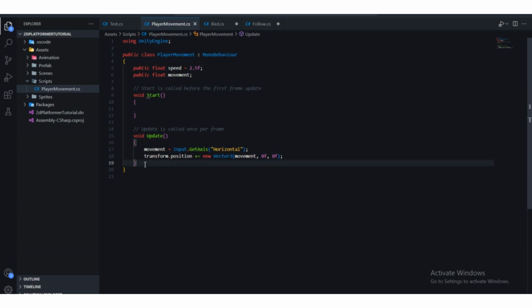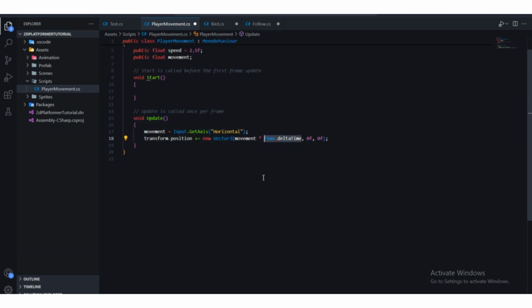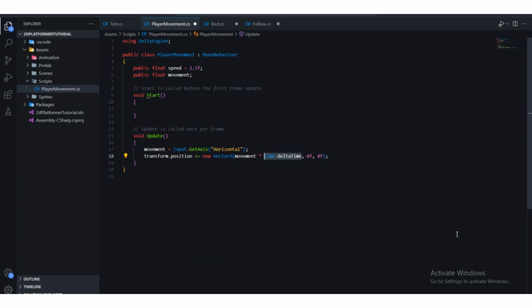To make it frame rate independent, we have to multiply this with Time.deltaTime. Whatever computer you use, the movement will be the same, because we have multiplied with Time.deltaTime.